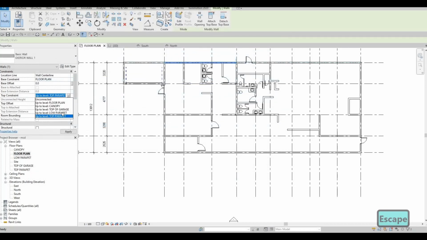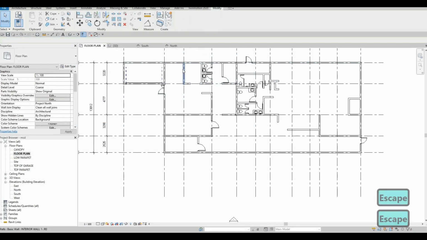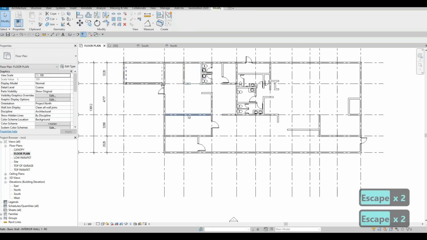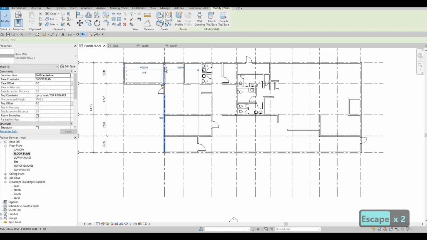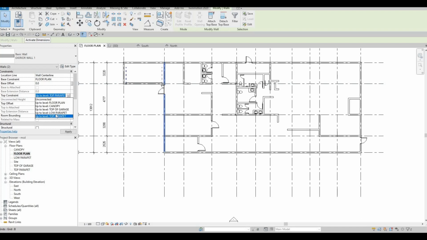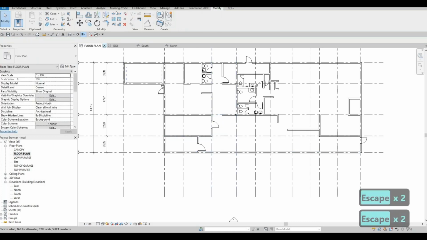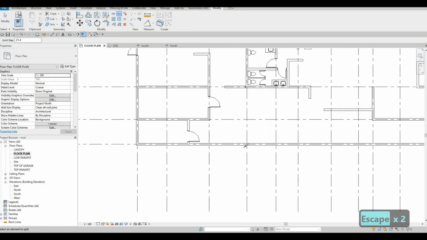So now everything would be top off, low parapet. So now everything connected should be low parapet. This one should be low parapet now instead. This one should be with the split gap.